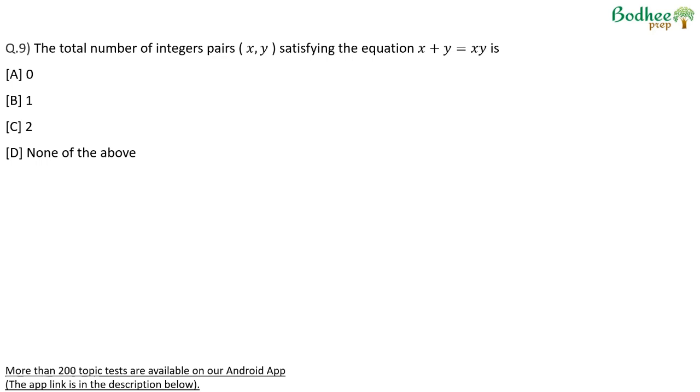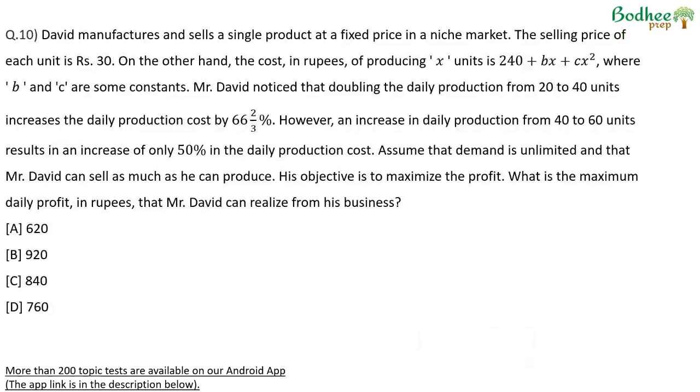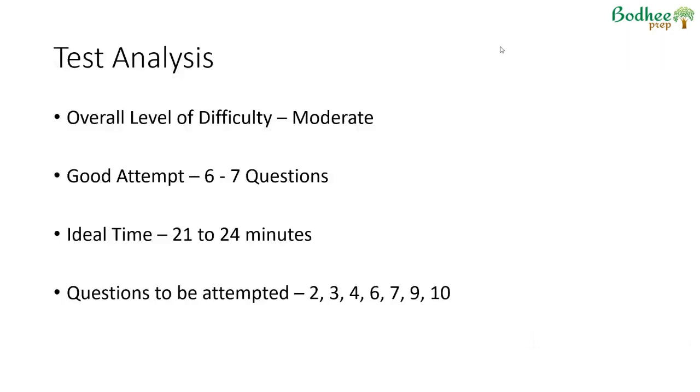This I'm counting because again the process is simple. Break it down into x minus a into y minus b and solve from there. And the constant that we are getting is 1. So the number of cases is just 2. Therefore, attempt question. This also is an attempt question for me because we've done questions like this earlier. And therefore, my 6 to 7 questions would be from 2, 3, 4, 6, 7, 9, 10.